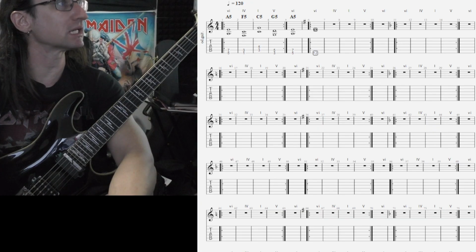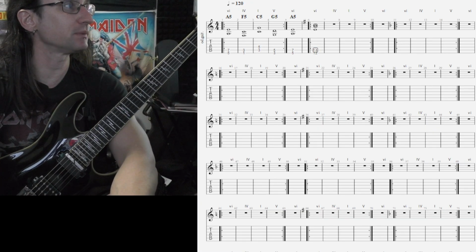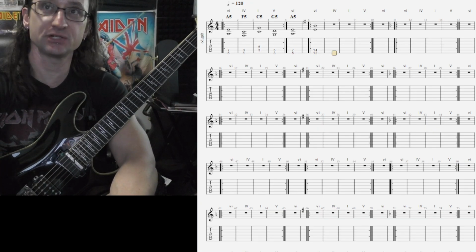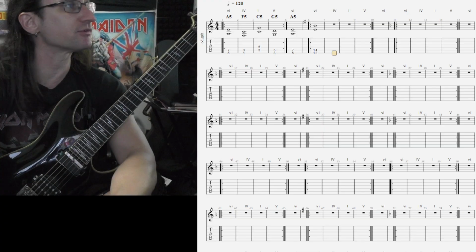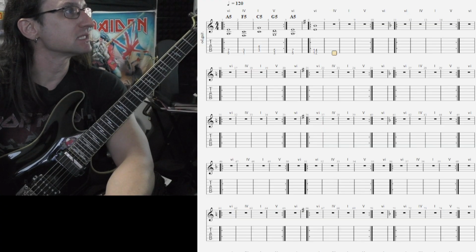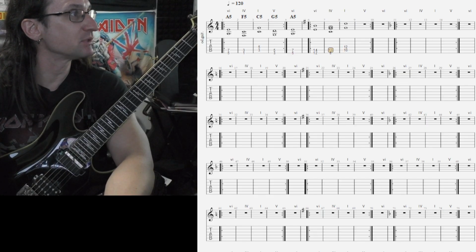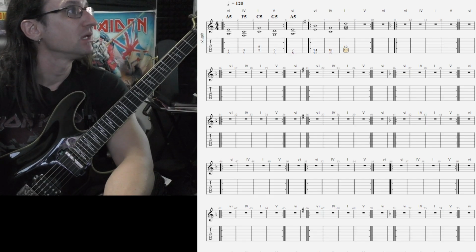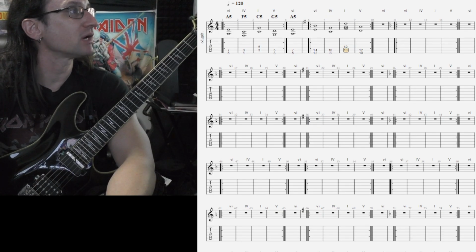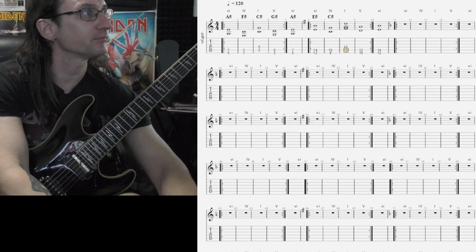But I want to show a similar pattern in every single key to help you see it better and more quickly. So we're going to start way up here, so we can still go down a major third distance, 2 whole steps. So down a major third distance to get to chord number 4. Then we go up a 5th to get to chord number 1. So same note there. Bam. And then we drop it straight down to get to chord number 5, and then finish on chord number 6 again.